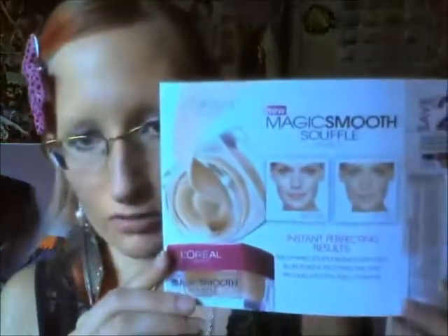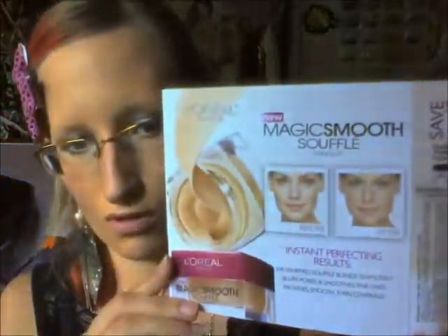I'm really, really oily and this is not working out, so hopefully I'm going to be switching my foundation to the L'Oreal Magic Smooth. I've seen lots of reviews on it and so far people are really liking it, so I'm going to try that and hopefully I might do a product review when I do get it.